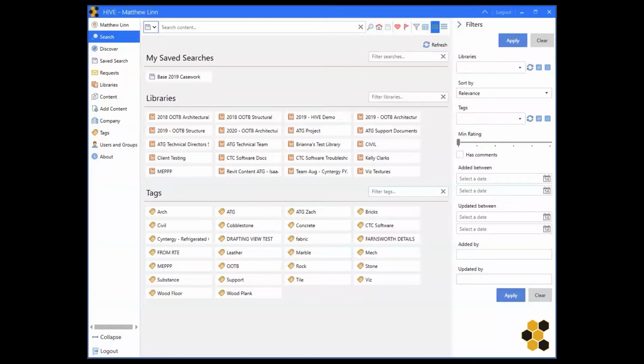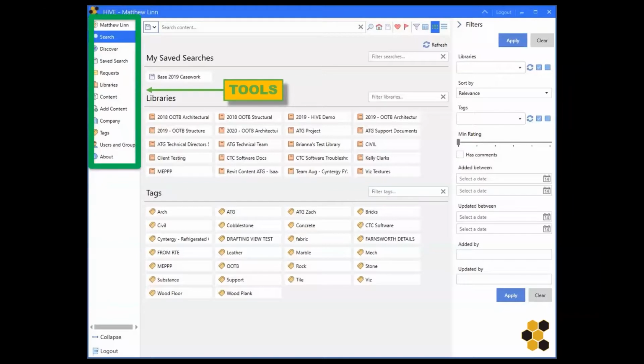So you don't just count up your Revit seats and say, well, that's how many Hive users we need to set up. It can be just as valuable for the office manager or a receptionist or your spec writer or whatever the position is as it is for the BIM manager. So this image shows the interface when the Hive application is opened directly, meaning we didn't open up Revit first, which it's also an add-in inside of Revit. But if you just double click on your desktop, you would actually open up this interface.